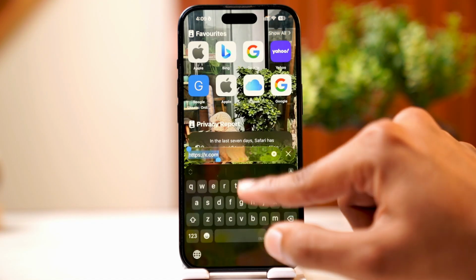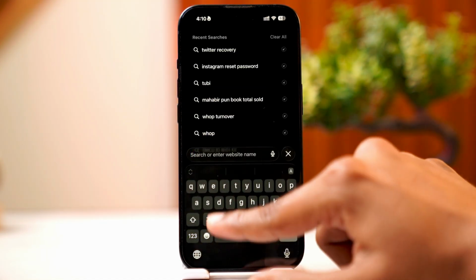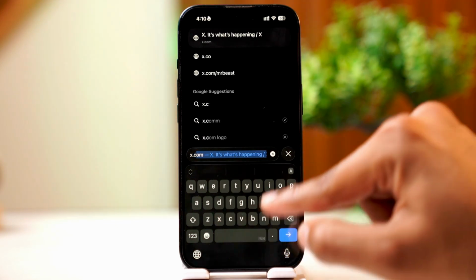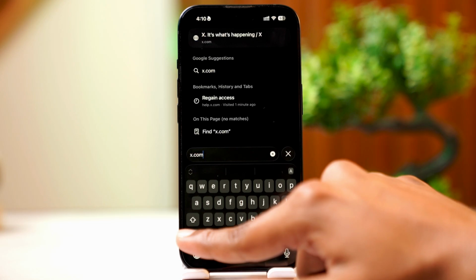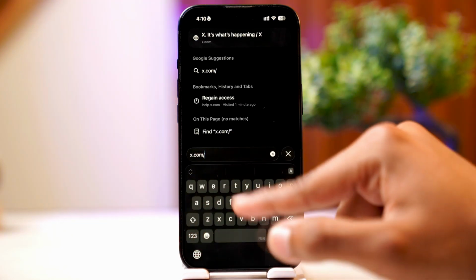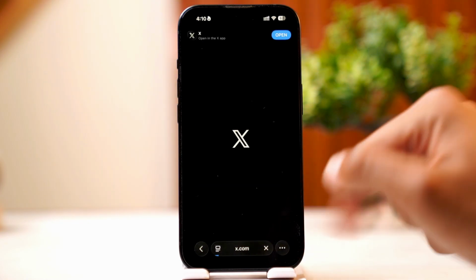So the only way you can use it is by directly searching for a profile or the searches by going to x.com, and then you want to simply add a slash and a topic. So let's say feds. If you do that, it is going to give you the direct account or profile access, but that is about it. You can't actually search for anything else or browse.